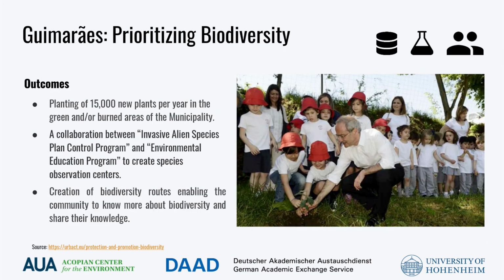The P2 Green project was a success. It was recognized as an URBAC Good Practice in June 2017 and presented at the URBAC City Festival 2017 in Tallinn. The Invasive Alien Species Control Program, together with the Environmental Education Program, allowed private partners and school groups to assist in the reforestation and control of invasive species in the green areas of Guimarães. The replacement of these species by native species of the Portuguese forest allowed 15,000 new plants to be planted in green and/or burnt areas of the municipality each year.